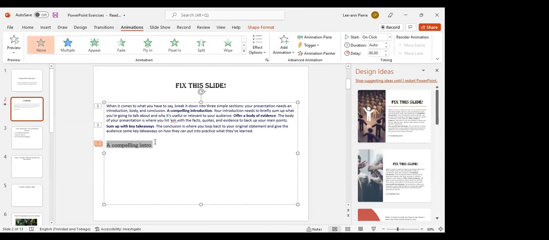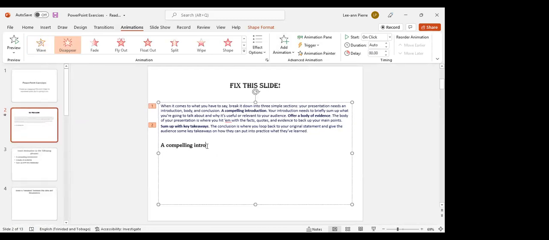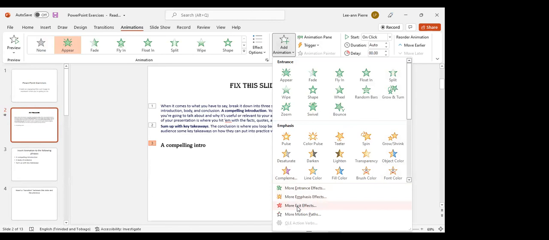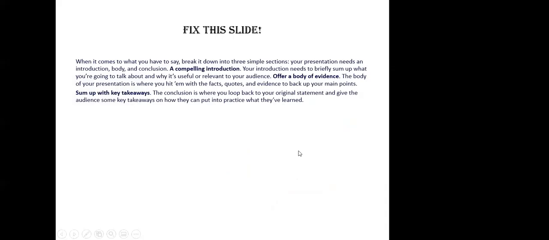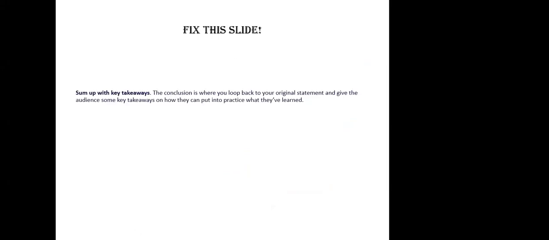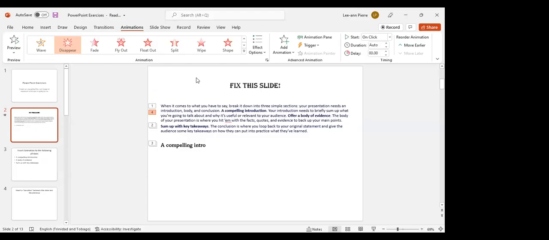Let me take off the animation that I have. So to do animation, you click animation, you make sure and highlight it. I want it to appear, but then I want to actually make it disappear, right? Because I don't want it staying on the screen. So to do that, to add two animations to one thing, you go to add animation and you go to exit effects and you click disappear and you press OK. And what that does, okay, it actually makes your stuff appear and disappear so that your students can focus on that one thing that you want them to do. So slides 1 and 2.